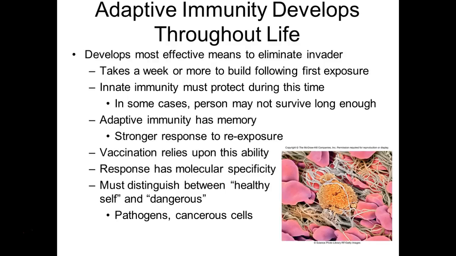And we've exploited this with vaccination. Vaccination is maybe your first exposure, but in a way that you should not get the illness, right? So we've given you a weakened form of the virus, or a weakened form of the bacteria. It may even be killed. It may even just be pieces of the bacteria, right? We may give you the toxin that something produces, but in a way that it's not toxic to you, but your immune system gets a picture of it, sees what this molecule looks like.